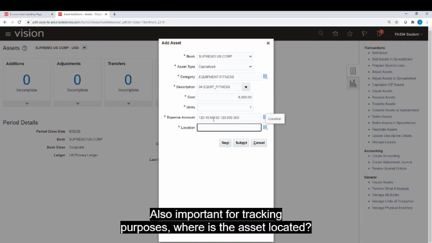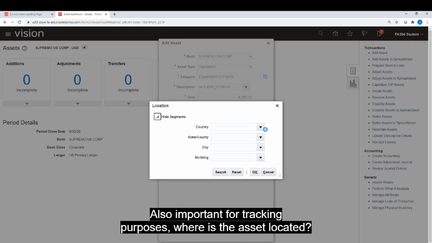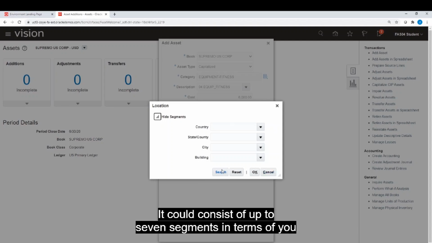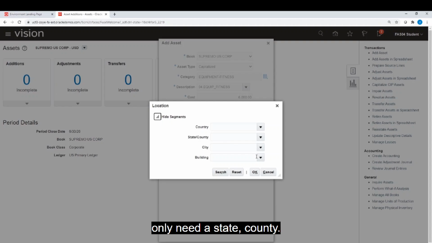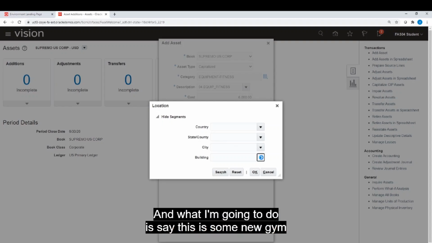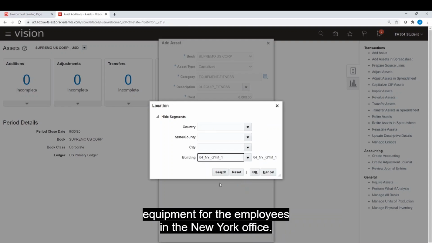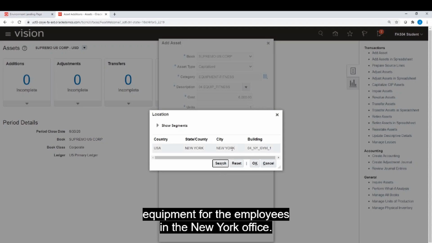Also important for tracking purposes, where is the asset located? Again, it's a flexible field that could consist of up to 7 segments. In terms of, you only need a state, county. And what I'm going to do is say this is some new gym equipment for the employees in the New York office.